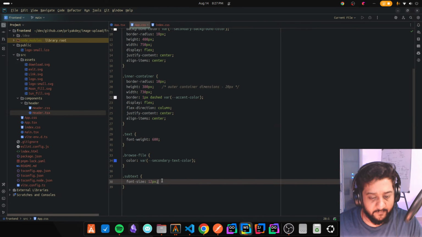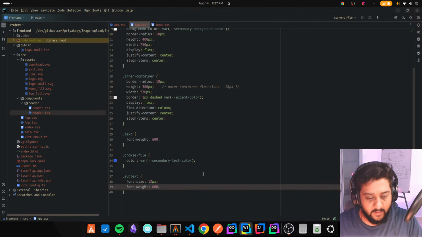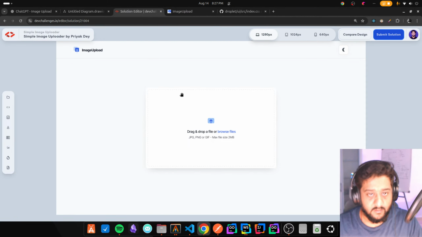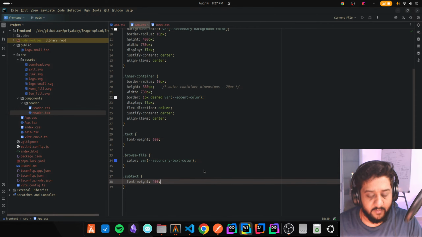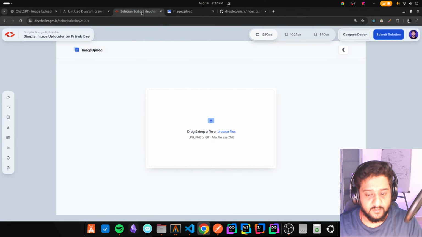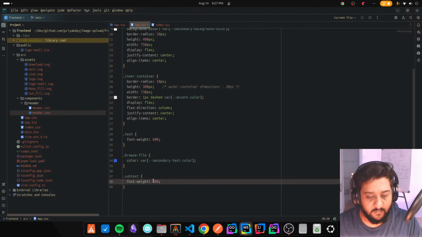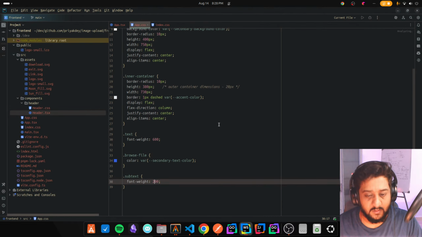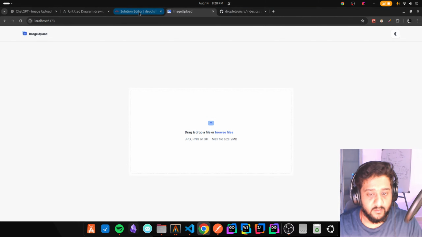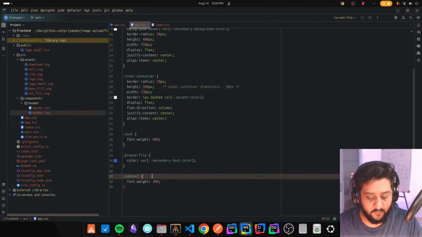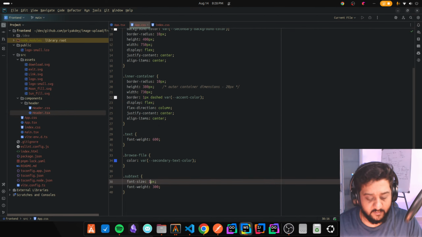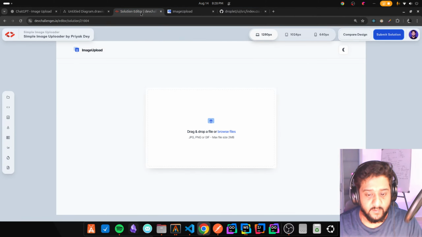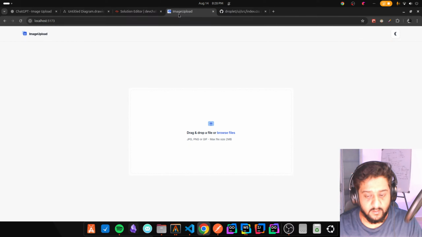Only thing is font weight can be 400. So I think this can also be this. Maybe 200. Maybe 300. Yeah, and font size can be 12 pixels. Yeah, I think this is what we want.